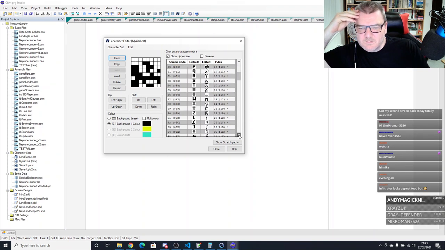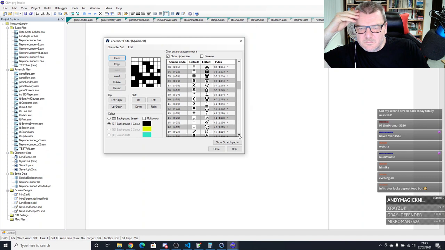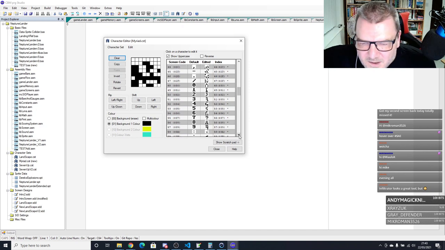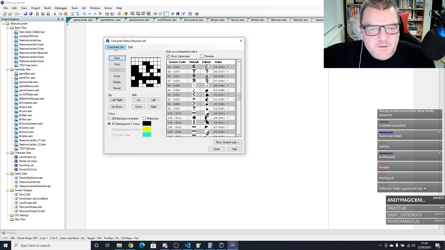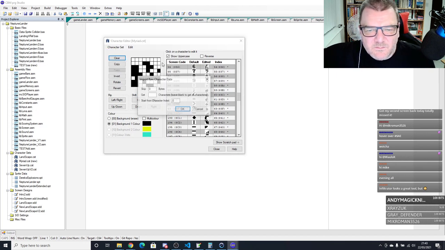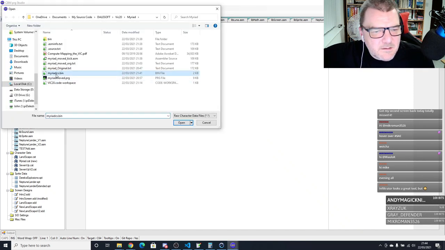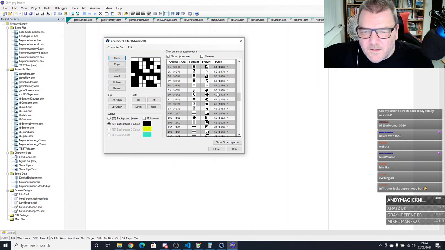Oh, hang on. It's out by one byte. Okay, we'll do that again. Import from file. Skip one byte. Okay. There we go. Now we're cooking on gas.